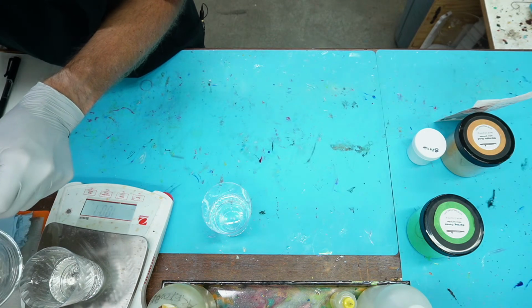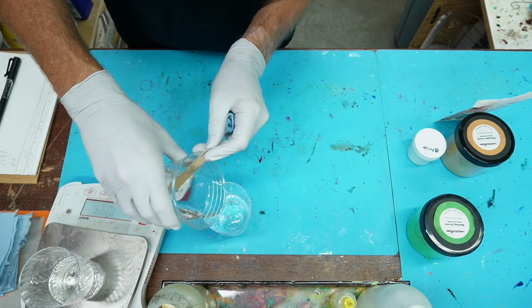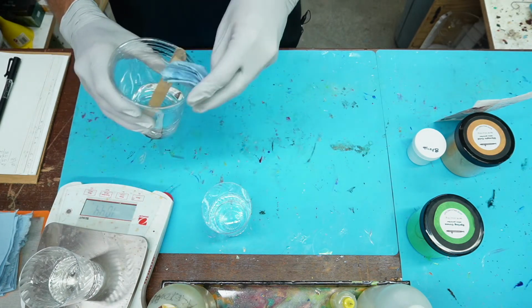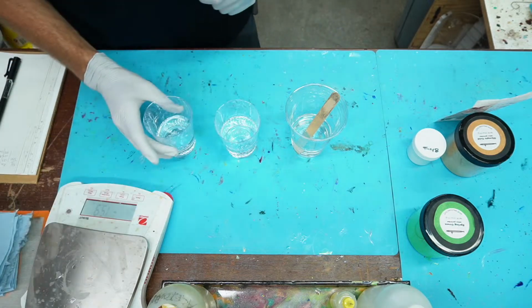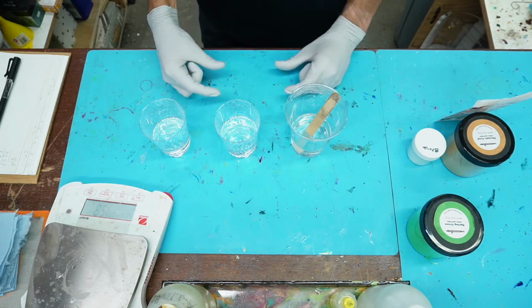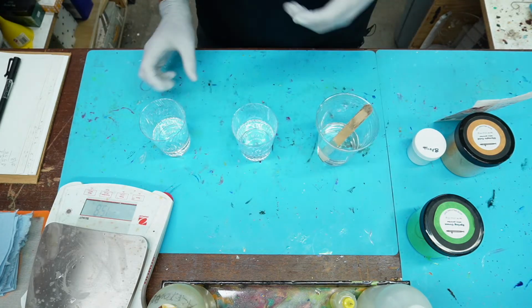I think the only thing that would warrant being pretty specific with micas is if you don't put enough in. Let's say a half teaspoon in 100 grams is the right effect, enough mica powder in the resulting blanks. If you only put a quarter teaspoon or so in, that may affect it to where it's kind of see-through, or just not as bold.